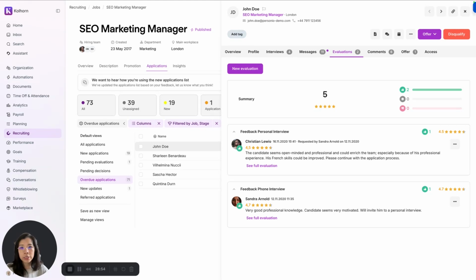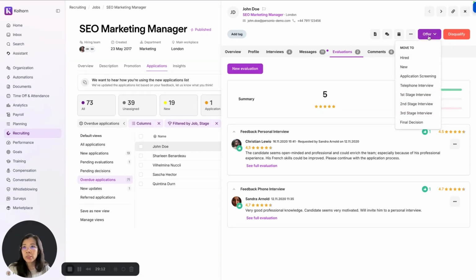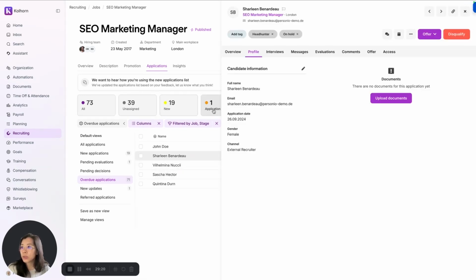All right, and then lastly, I will show you what it looks like when you want to move a candidate to the offer stage. So you would simply move the candidate to a different stage. So in this case, John has already been moved to the offer. But I will go to another candidate. One second. So for example, we want to move Bernetta to an offer stage. We would click on Move to Offer.